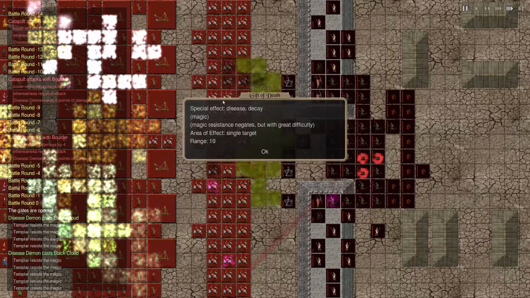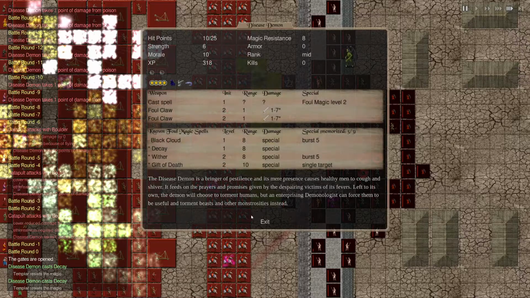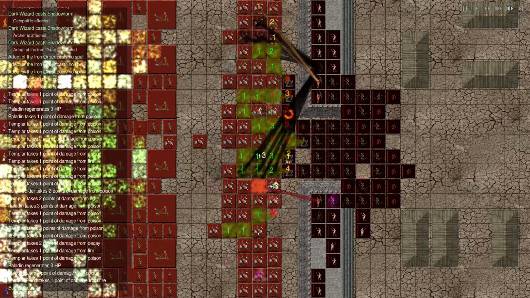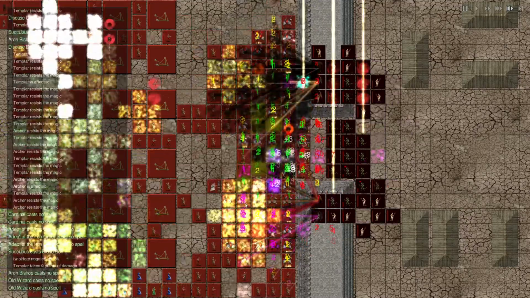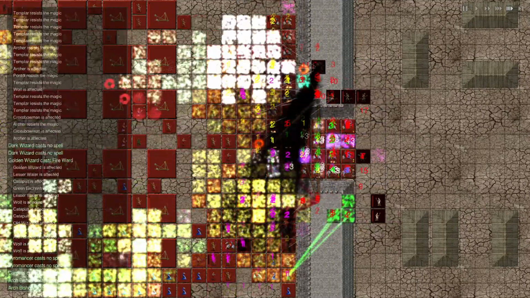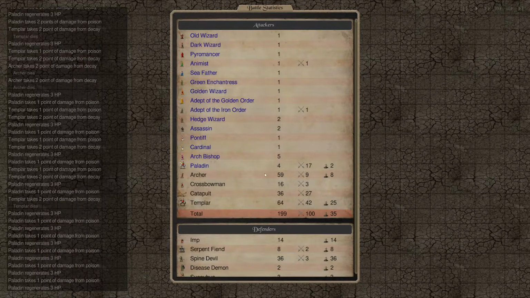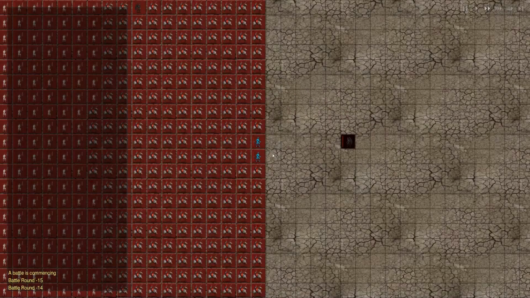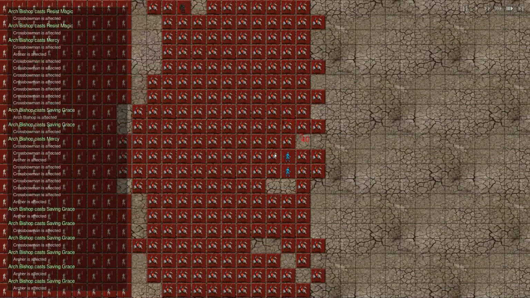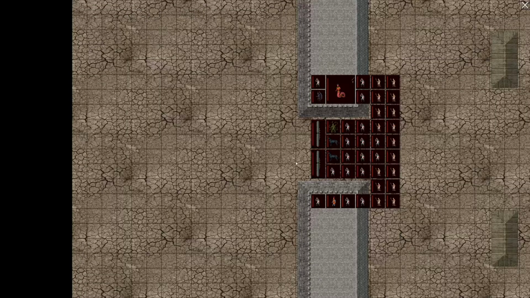So my biggest problem is the Gift of Death, yep, and Plague. So they're going to cause this disease and to wither. That hurt. 25 of our Templar, 8 archers, and 2 of our paladin are dead. So, that sucks. Okay. So that totally was not worth it.